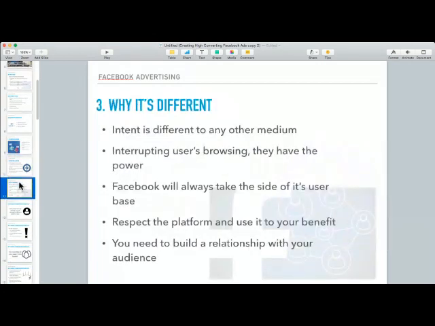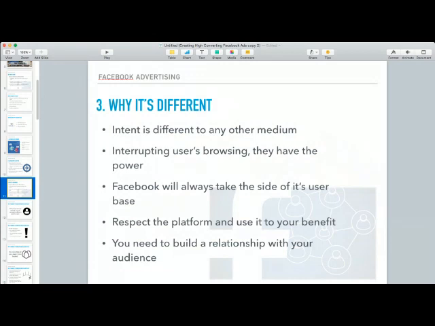The reason, and I always talk about why I think Facebook is different than a lot of other online advertising mediums. And the main reason I do this is to set the scene as to why you can't compare it to a lot of other online advertising mediums. And the main difference is the intent. People don't go there to, whether we like it or not, consume our latest offer, click through and buy whatever product it is we've got for our latest sale, and interact with our business.